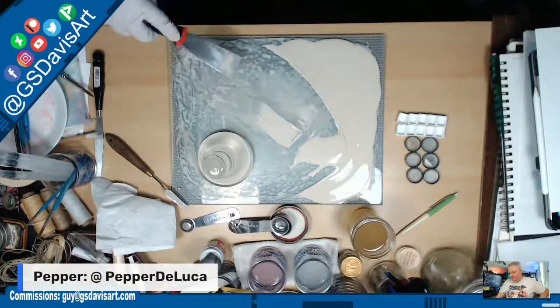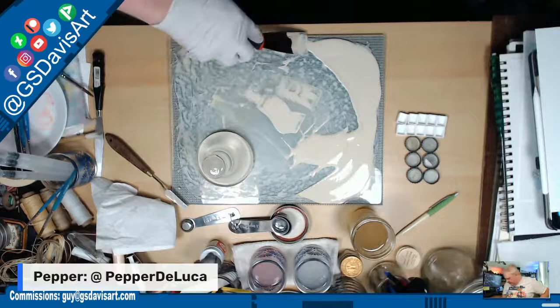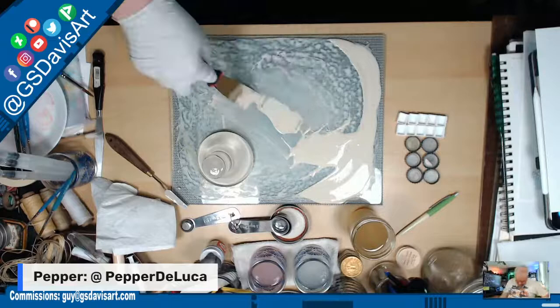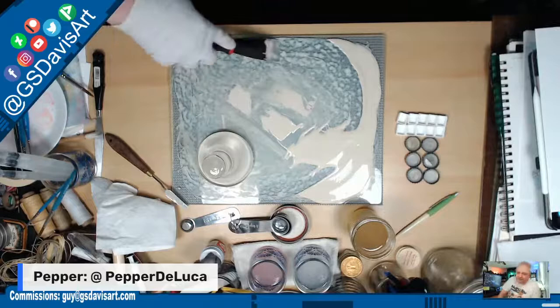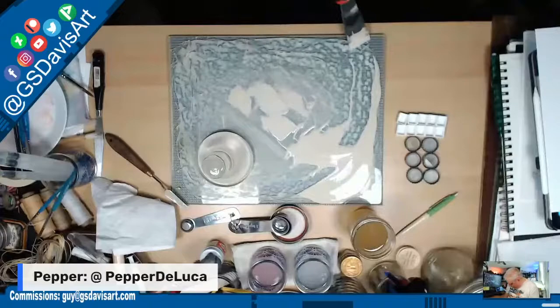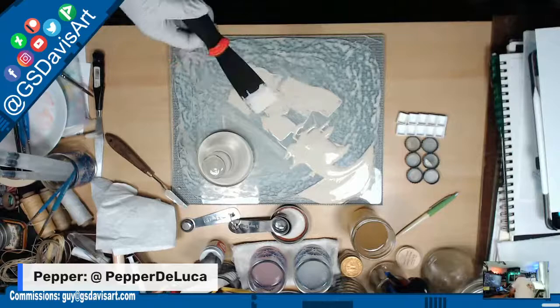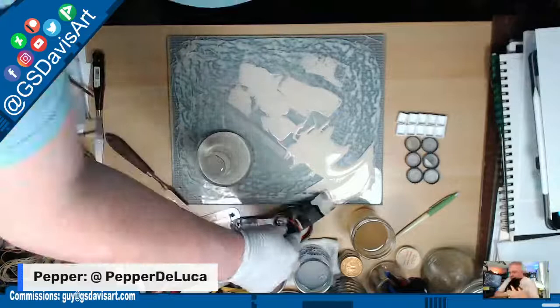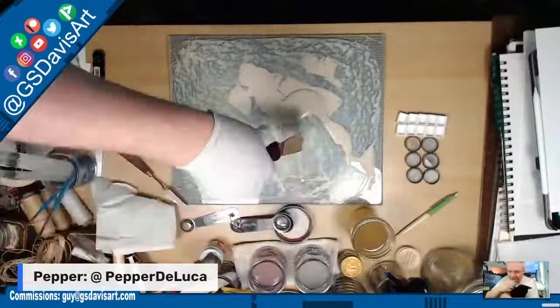I can see that. Donald asks, would plexiglass be different? Plexiglass will not work, and the reason why is it's a porous surface. Even though it's hard, even though it's resin, it will get paint stuck inside it. So if you're in a pinch and you only have one color that you have to make, plexiglass is your go-to. If you want to make more than one color on a board, glass. Or marble. You can use marble, but marble is expensive, unless you go to a secondhand store that sells scrap pieces of marble.